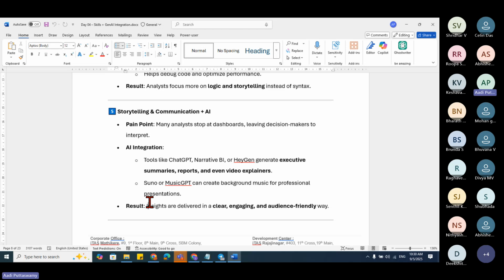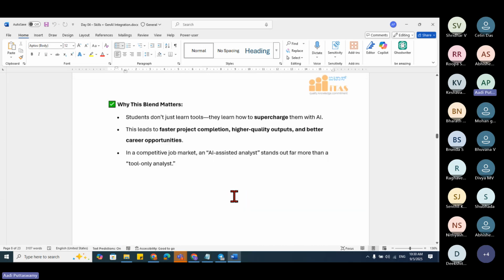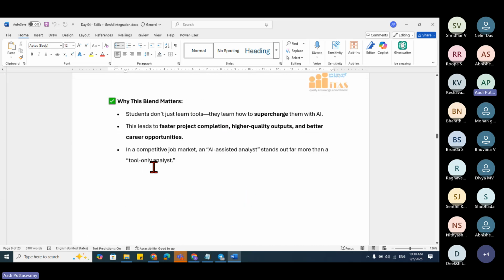AI tools support us to tell the story in an easier way. Right? When I say stories, I cannot go and tell standing like a school kid and say this is the story. You have to prepare some presentation, a PPT. Now for that also we have Canva, where we automatically create a lot of presentations. We have Gamma, something called Gamma.ai, which will help in creating presentations. So likewise, there are so many AI tools which will help us in creating the stories.